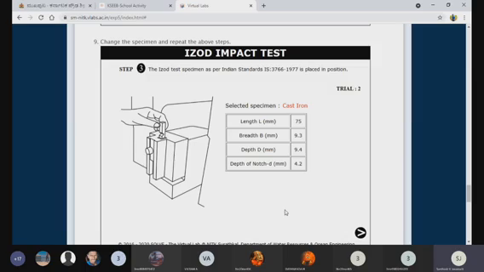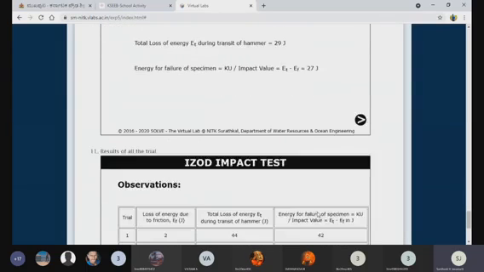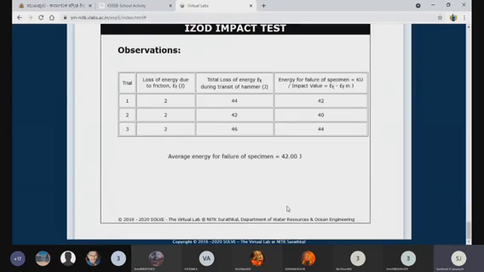divided by the cross sectional area of the sample. Cross sectional area will be 8 into 10, and absorbed energy, assume it is 12 joules. Hence it becomes joules per mm square. 12 divided by 80 or 10 divided by 80, like that. Once you simplify this, you get a value, that will be the impact strength of the given sample in joules per mm square. I hope you understand this procedure, right?